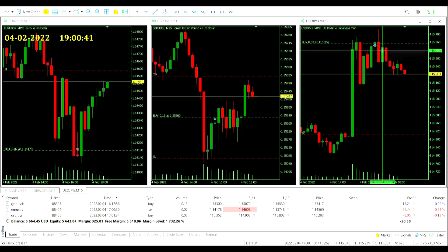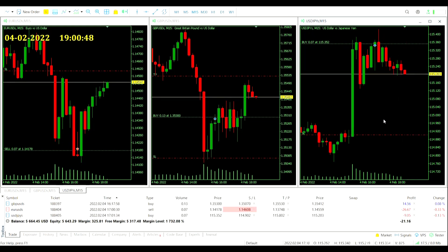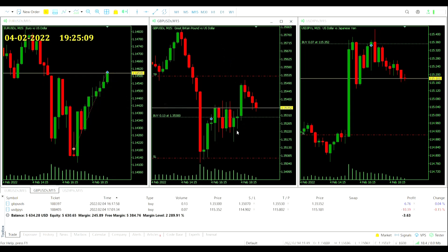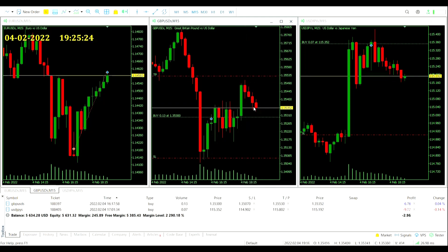US dollar-Japanese yen, not really much going on there — it has been steadily heading towards the stop loss but no major moves, so not expecting it to hit. It will probably fizzle out and we'll close it at end of day at 11 o'clock. There goes the third stop loss — on the euro-US dollar this time. We got in basically right at the bottom, and that turned out to be a very bad trade. Every period apart from one has gone against us, with people buying the euro. And the pound-US dollar has continued to trend downward — we want it to go upward. We are very close to the take profit but down those candles come, and it is looking very grim right now for this trading session.